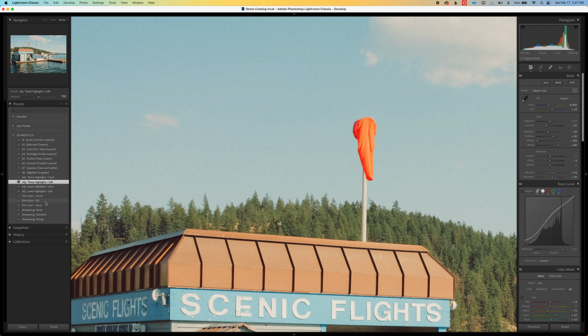But if not, then you can add these down here, which are just sort of general 35 millimeter or 120 grains. You can see the 120 one's a lot finer, less noticeable, and then the 35 one's got a little bit more chunk, a little more grit to it. And then, of course, the option to just completely remove it, which is great for those of you who don't really enjoy so much grain in your digital images. So for now, I'll just click on 35.